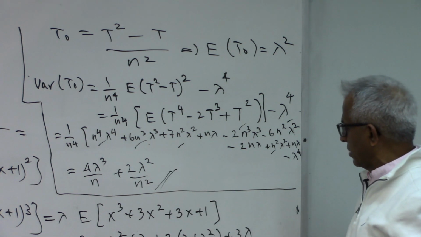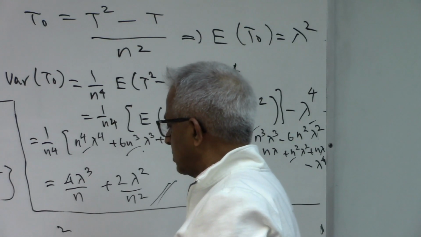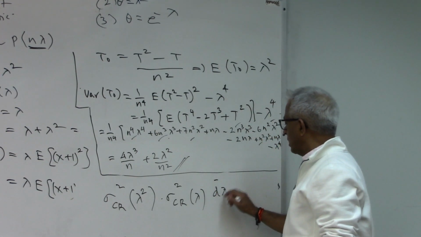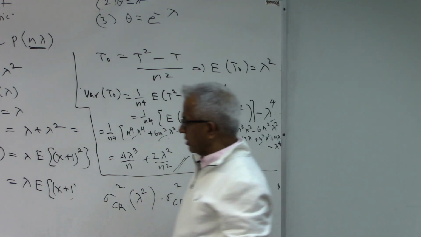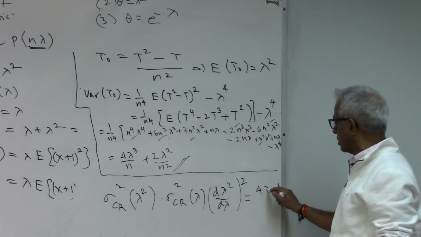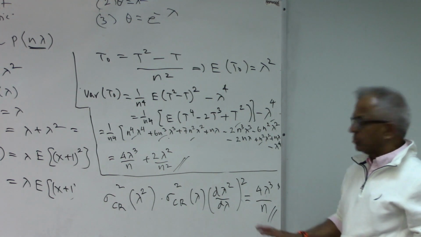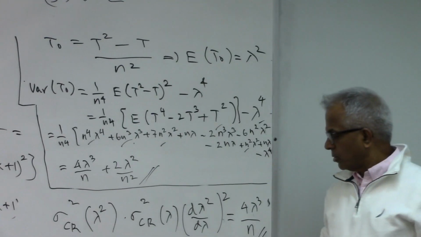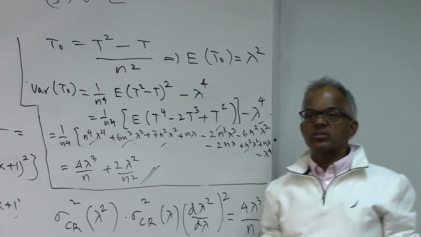And the Cramér-Rao bound, if you want, we can compute that too here. So sigma squared CR bound for lambda squared is sigma squared CR for lambda multiplied by d lambda squared over d lambda the whole square, right? So this is 2 lambda. I think we have computed the Cramér-Rao bound for lambda here. So that this is 4 lambda squared. So you see, look at here. This is the variance. I hope you see that variance is larger than the bound. But you don't have to worry about it. This is the best you can do. There is no better estimator because this is already a function of sufficient statistics.